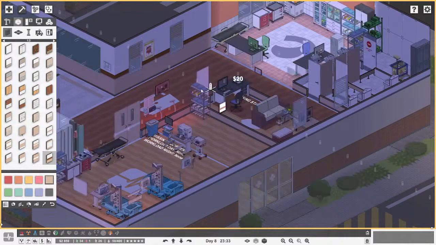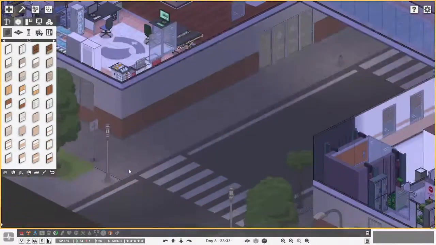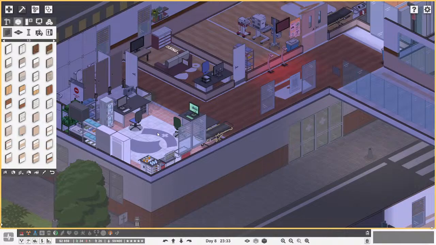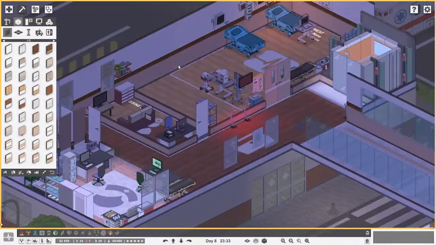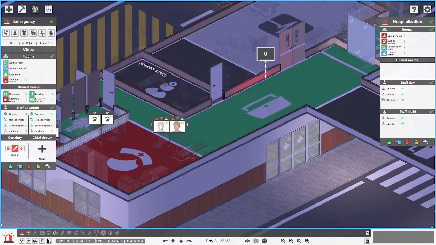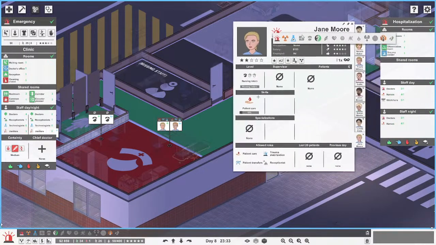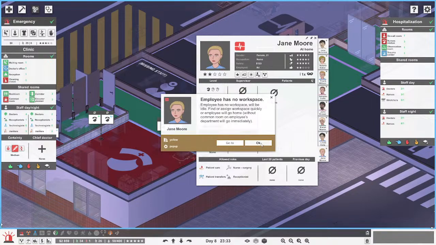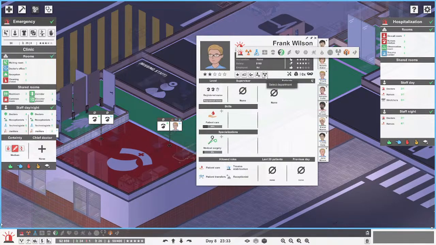And all right, sweet. So we are down to bare bones of what we need here. So this right here, we brought in two new nurses up here, right? For hospitalization, we're going to switch this nurse's station out. Wait, which is our... Okay, Jane Moore, we're going to switch her department to ICU. And then this guy, Frank, we're going to switch him to ICU.